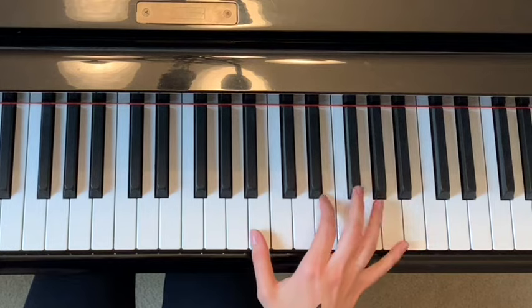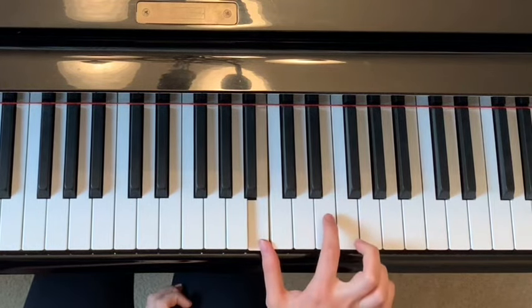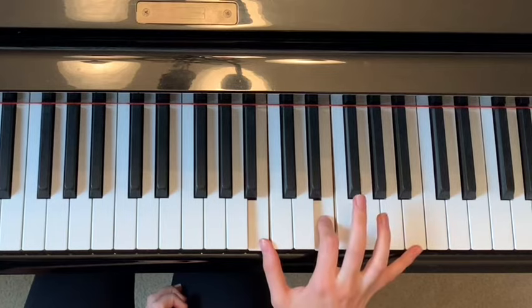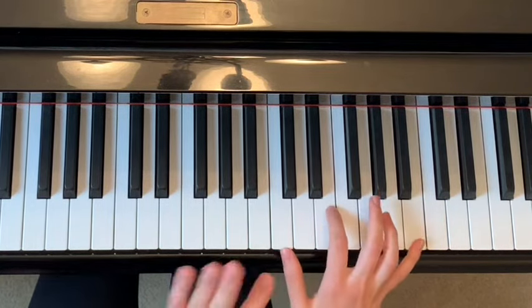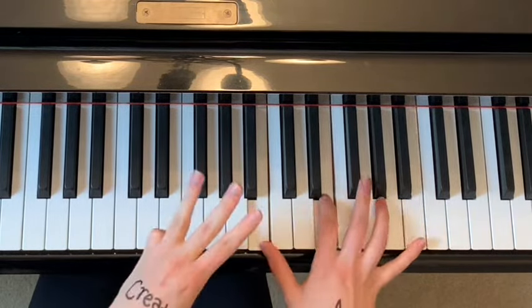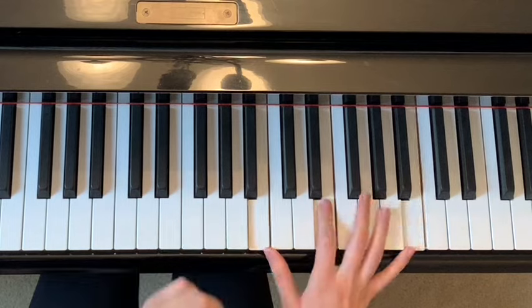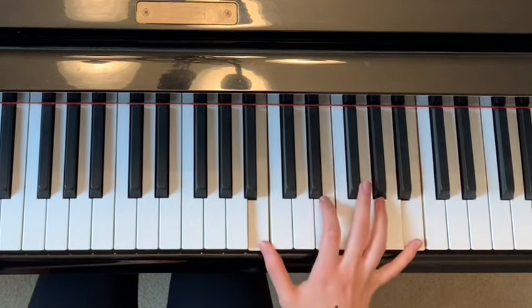This pattern is starting first, you have your thumb on B, pointer finger on E, and pinky on B. And you go from the bottom to the top four times. So that's one, two, three, four.